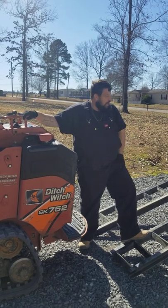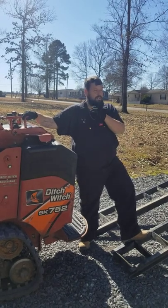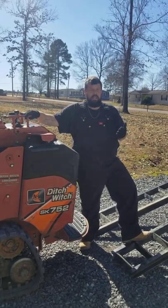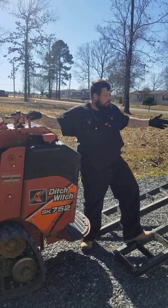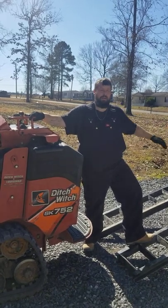For me, I've done it a while, so it's not as nerve-wracking, but when I first started loading this thing up, it was extremely nerve-wracking. I know I'm missing some points, but I just wanted to talk about those few safety things. Again, never feel like you've got it down, like you don't have to be safe. Be safe. Number two, you want to make sure that you're not going to be lifting up the back end of your truck. You're going to make sure that you have enough weight here to support you.